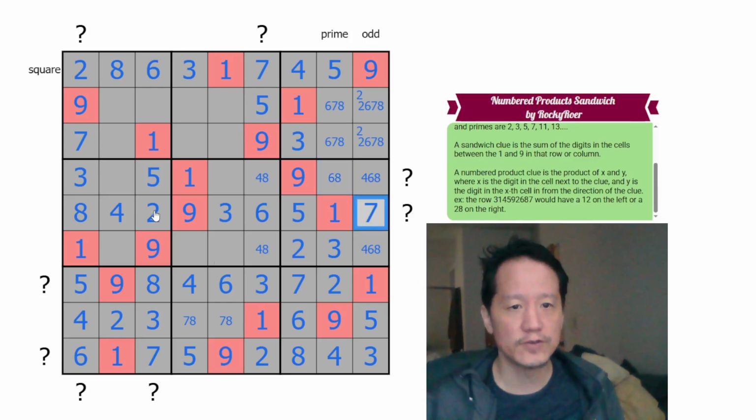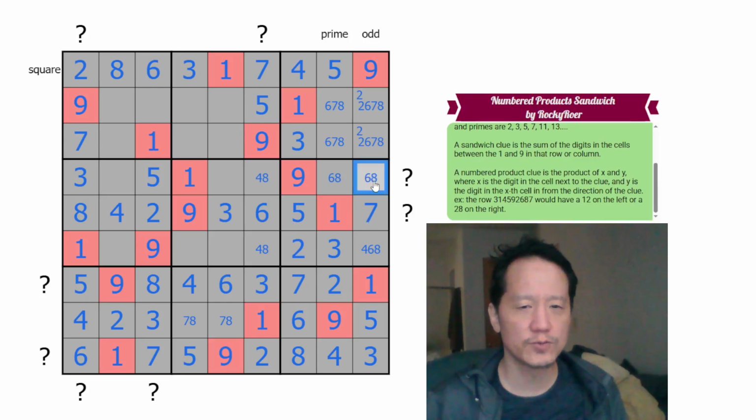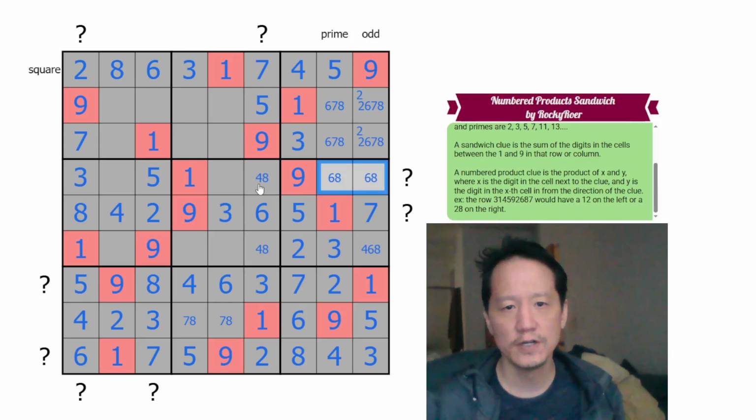So again, this 7 times 2 works. What about this? If this is 4, this becomes 8, and 32 is definitely not in between. So this cannot be 4. If this is 6, this would be 6 and 1, which is possible. It could be 2, 4. If it's 8, well, okay. One thing we know now is that this is a 6-8 pair, which eliminates 6 and 8 from the rest of the row.